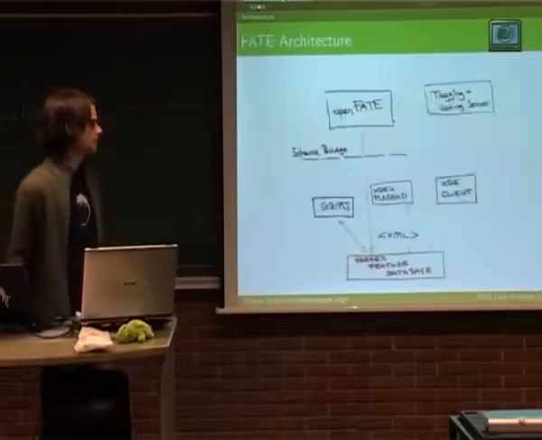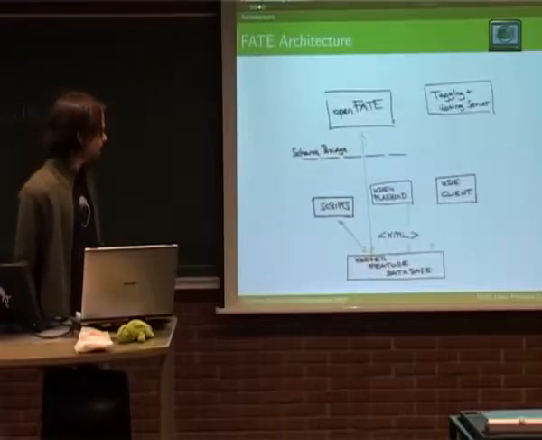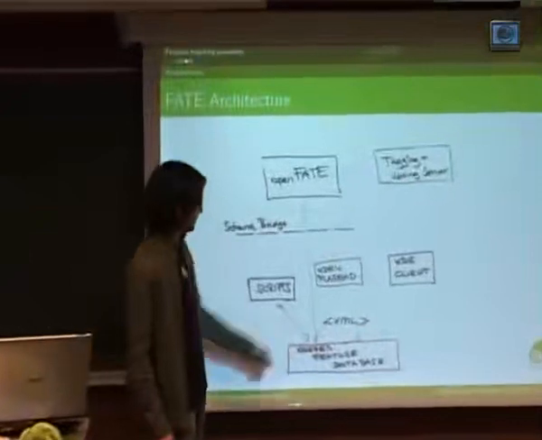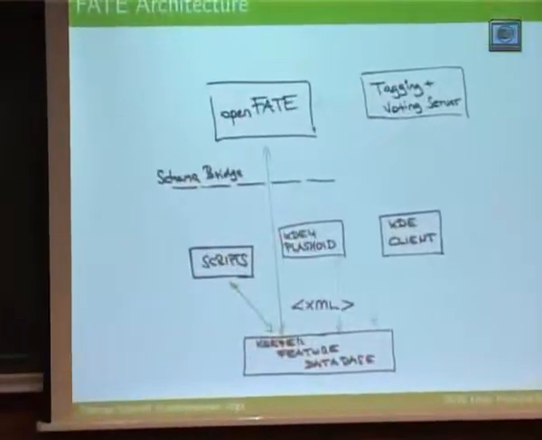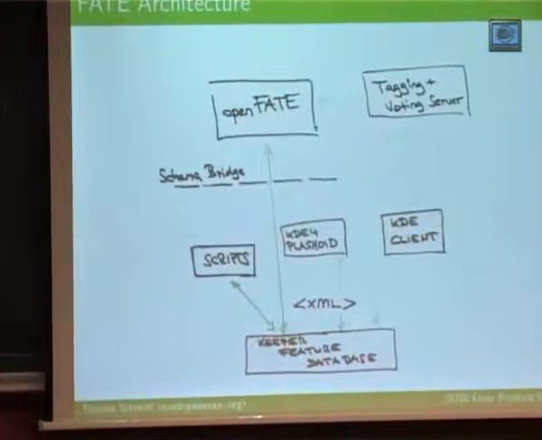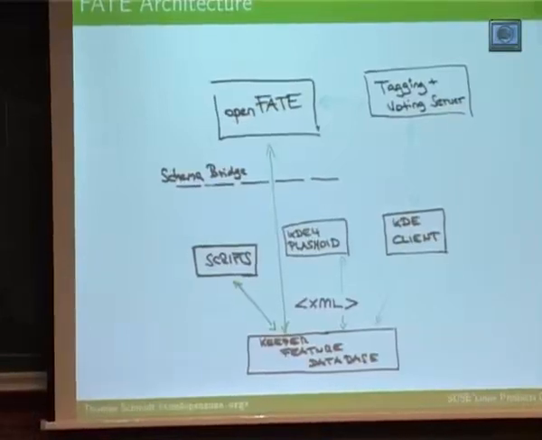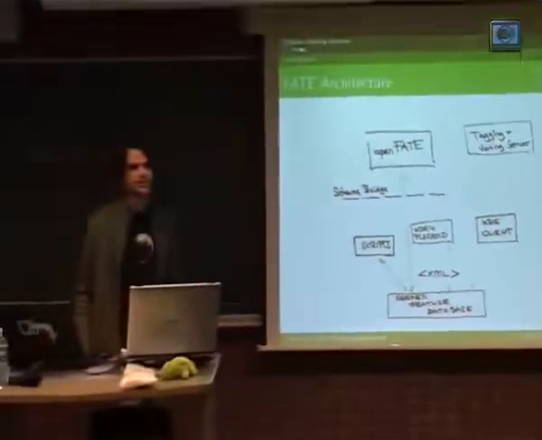That's the big picture of the architecture. This is the part from the slide before: the database, and all communication happens with XML. Up until now, the people inside SUSE used the KDE client, and we have some other smaller programs. For example, many people have scripts that use the database to generate PDFs or statistics. And we have written a KDE4 Plasmoid, so you can have the latest changes and the latest features on your desktop.